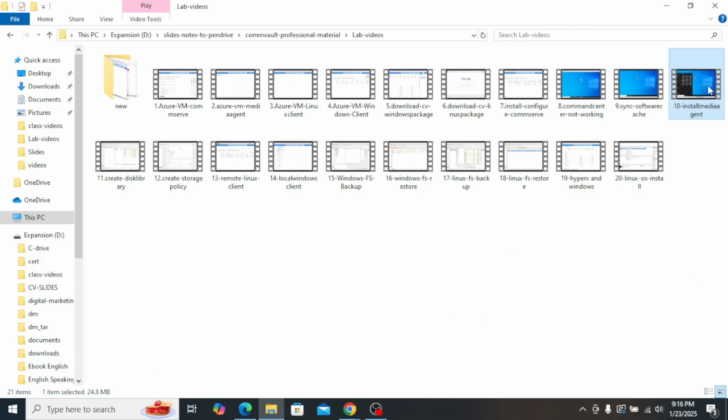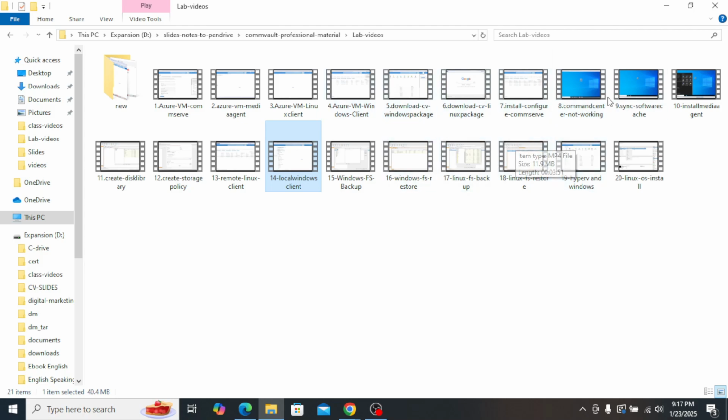It's already 1 hour now. So in the next session, we'll see how you can create one disk library policy, and then we'll see how to install the Linux client, and how you install the Windows client locally. All these things we'll cover in the next video. And after that, we have file system backups and restore. The sessions will go like this: initially a few demo sessions, then some theory, then demo, then theory like that. So don't think that we are only covering the lab part.